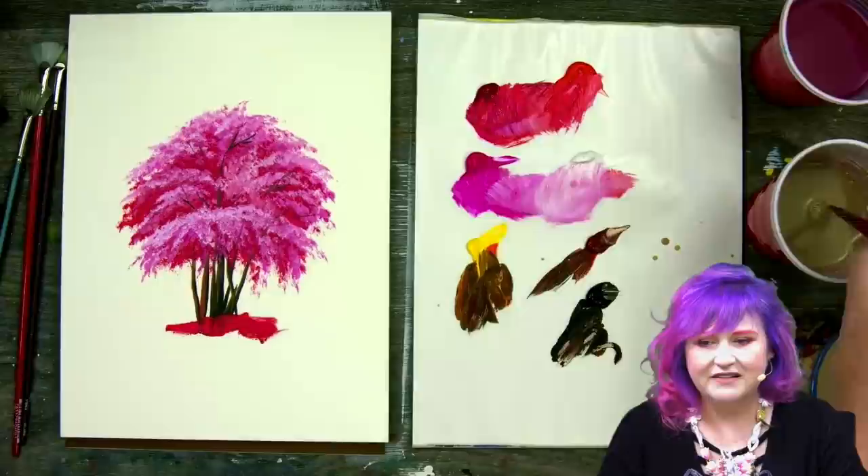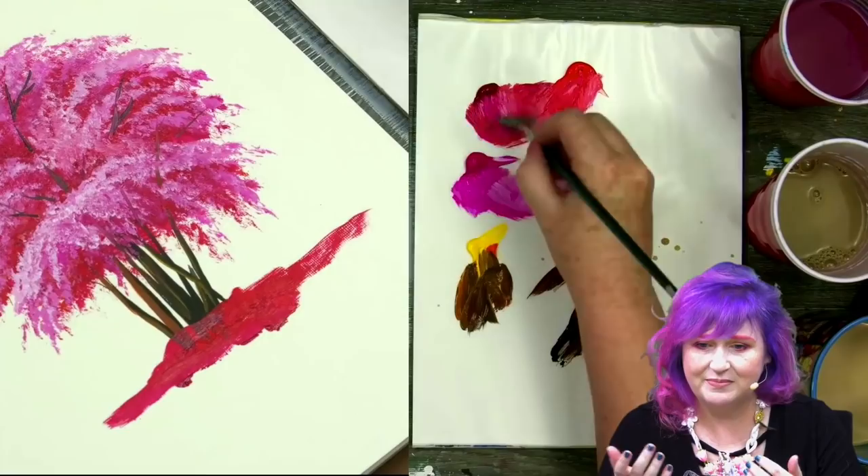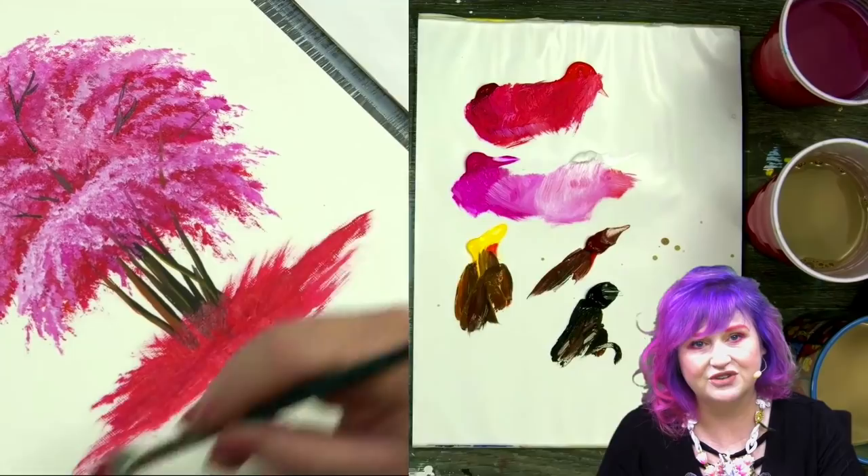Now I've got to give it some grass. So I'm going to go in and take my pink and red and make a little land. I'm going to be super messy about it — you can be messy about it too, because ground is bumpy. Take your fan brush with that same pink, pushing upward. Let the fan brush create your grass.